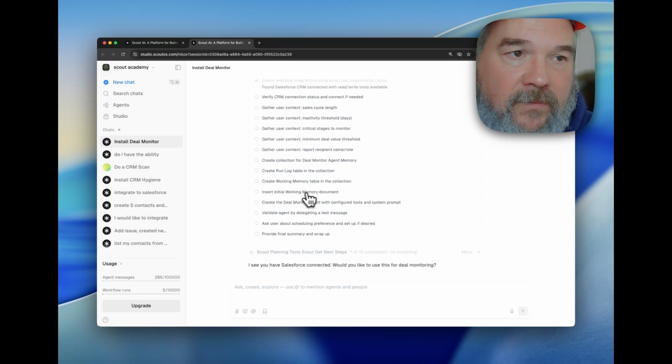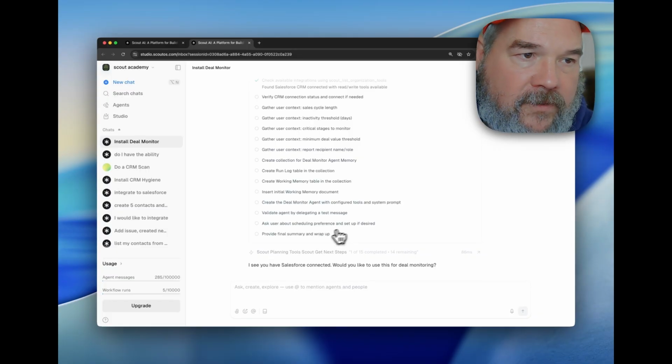So what that means is this agent will have working memory in a table in Scout. And then it'll have a configuration, and then we validate it by sending a test message and ask the user about scheduling preference, and then provide a summary and wrap up.